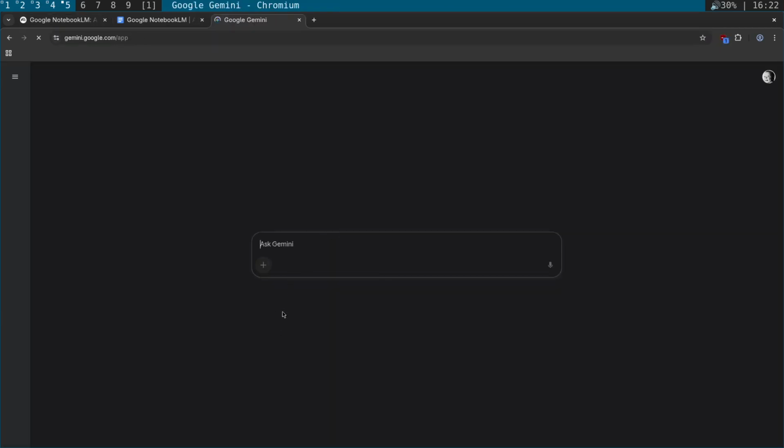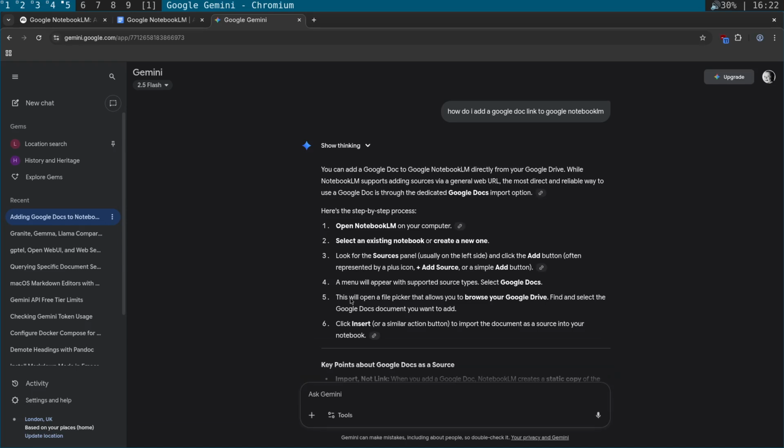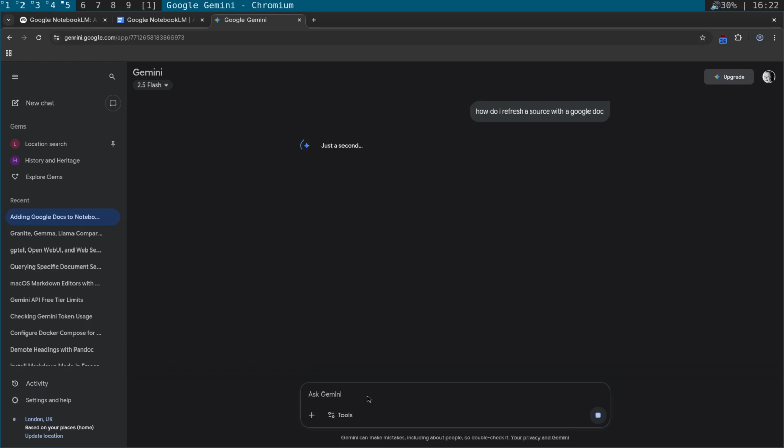Let's try Gemini again. How do I refresh a source with a Google Doc?